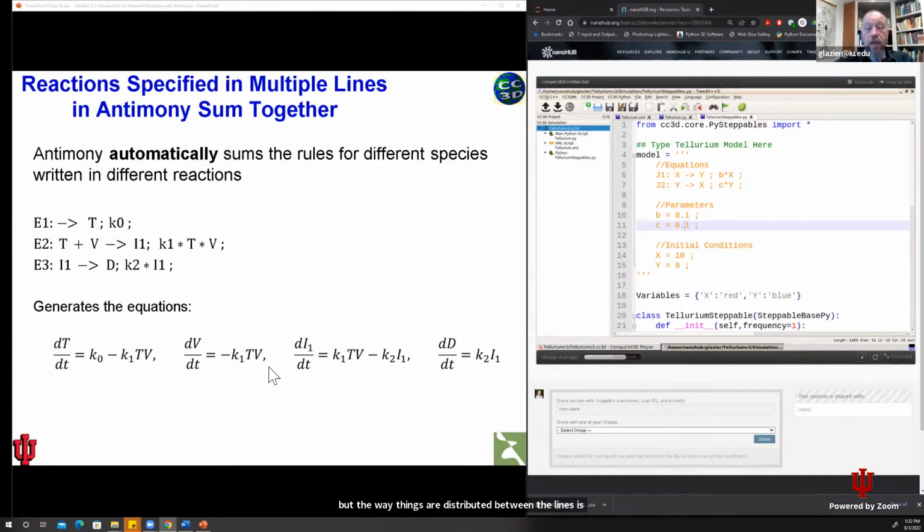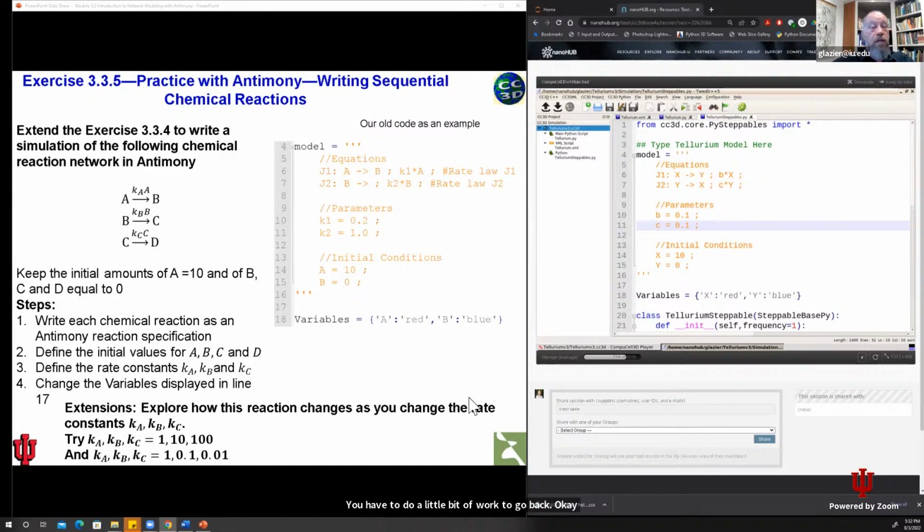It does take a little bit of getting used to, to understand how to go back and forth. Typically in biology, you have arrow diagrams to start with, and so the arrows are natural. But if you're reading a paper where somebody wrote the ODEs, you have to do a little bit of work to go backwards. Okay, that is all of the syntax that you need to write network models.